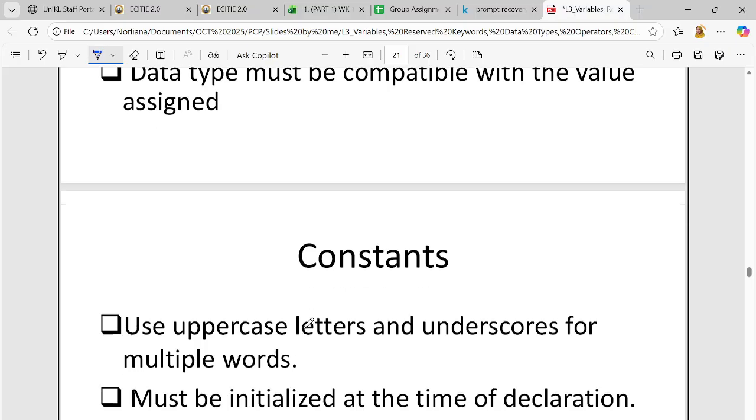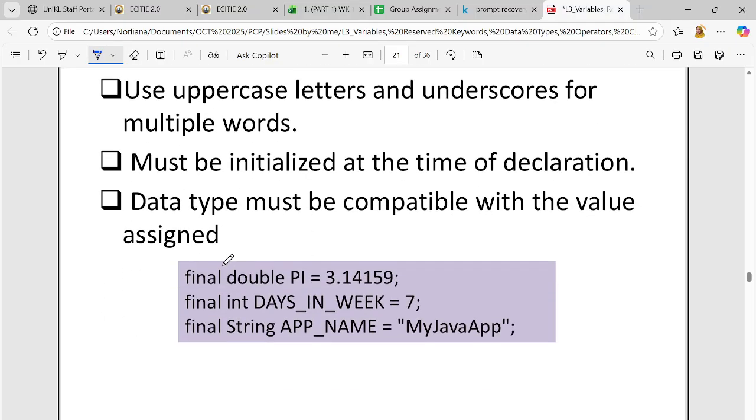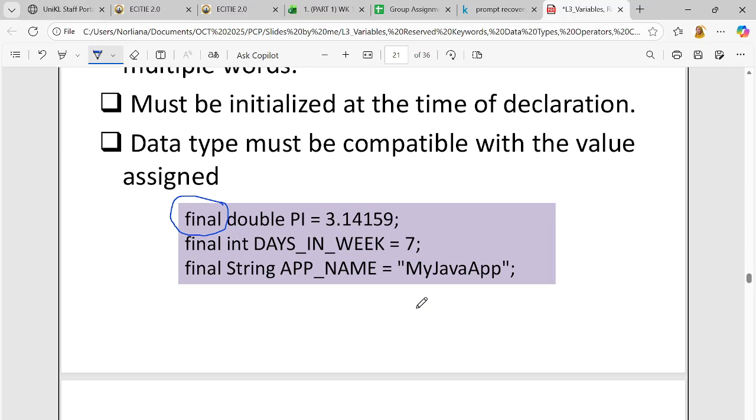In terms of the coding, you can identify that using the keyword final. We know this is the constant method because there is the keyword final, and this is the data type with the variable name, and this is the value for this variable, for example.